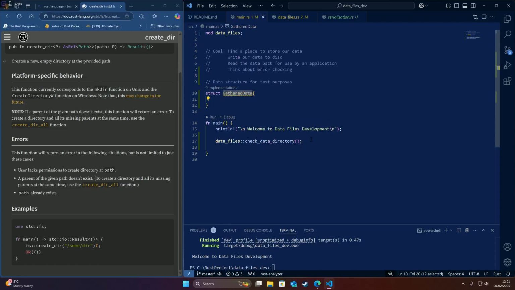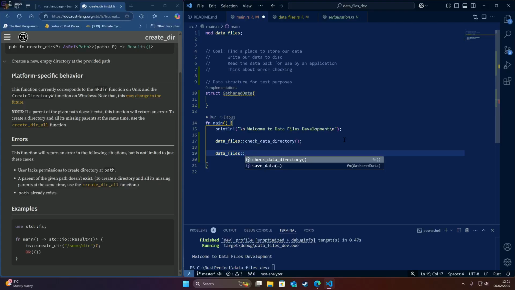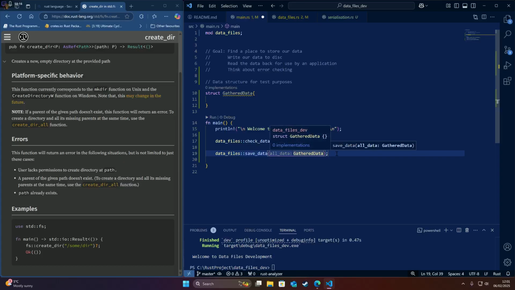So back in main.rs, we could call data files, save data, and that would be gathered data. Now we're not looking to change our data in any way, so I don't want it to be mutable, but I don't want it to be copying our data either.